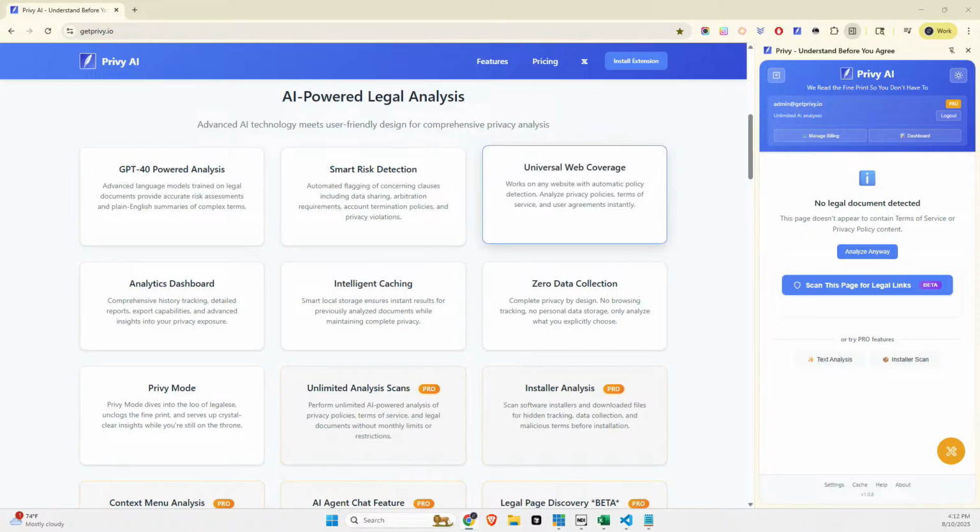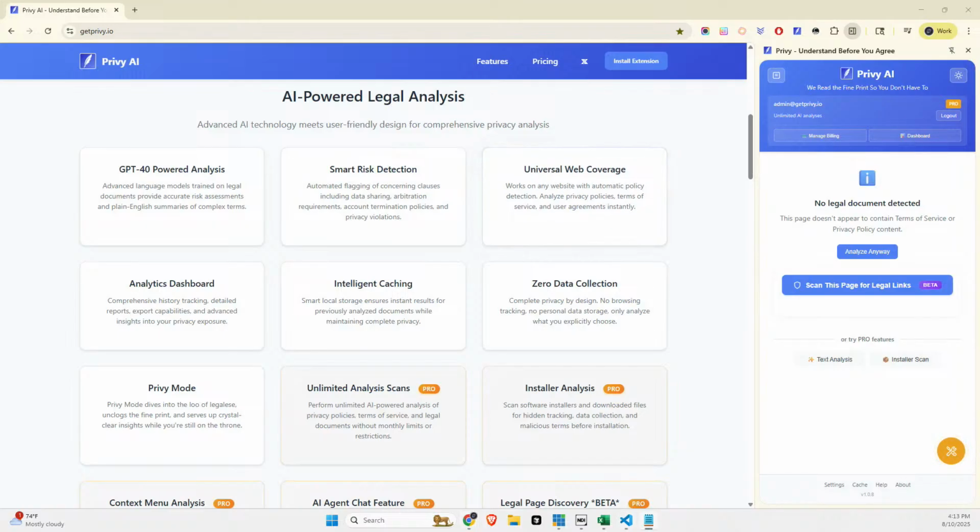So here's the features of Privy AI. It's a GPT-4o powered language model that basically will parse different text that it reads on the websites that you visit. And we've got some keywords that we've pulled out that will help it identify legal pages.